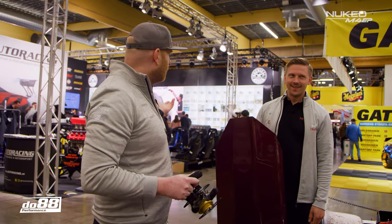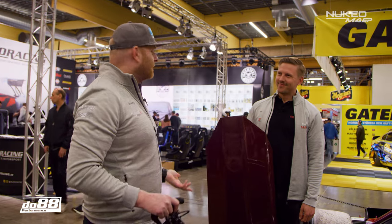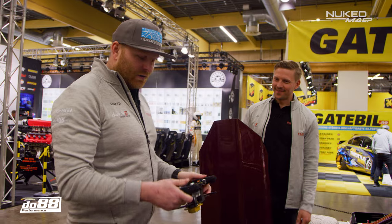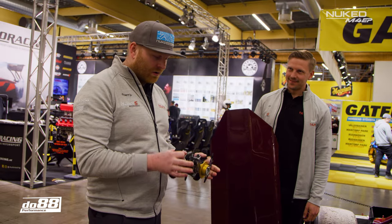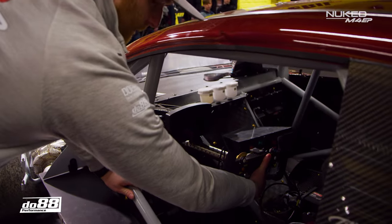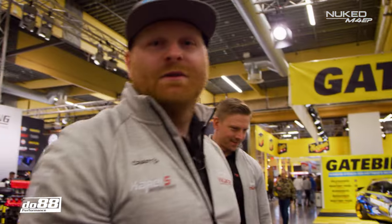And also the local, what is it called? Skräddare in Swedish. Can you translate that? I don't know what it is. But we had a local guy put some nice fabric on it. Super nice. I think this will be a good add to the car. And it is that easy to pop on.